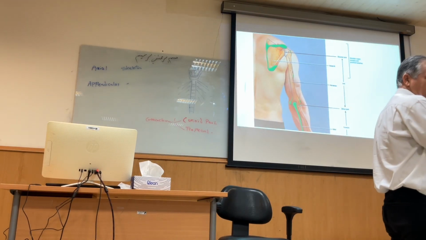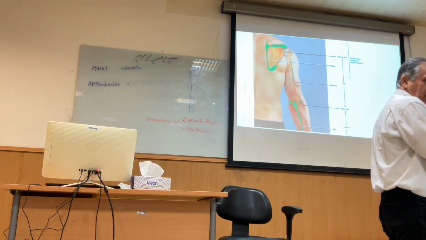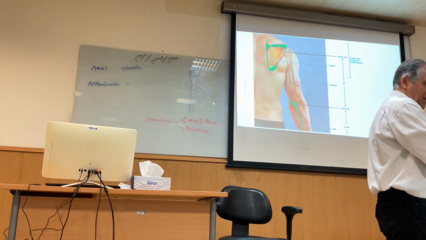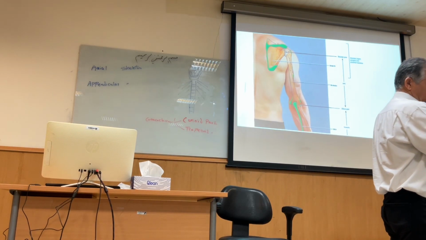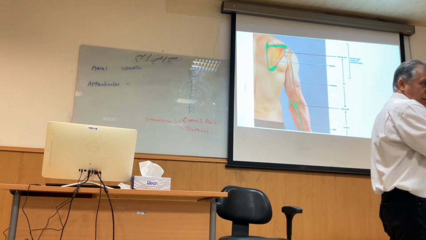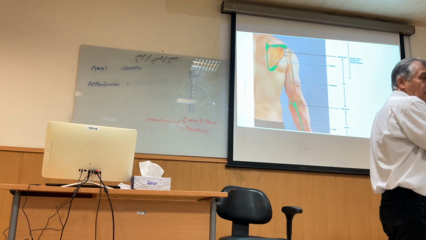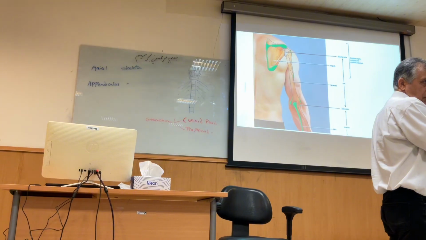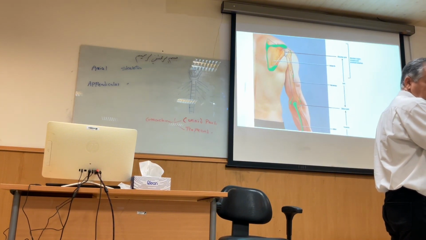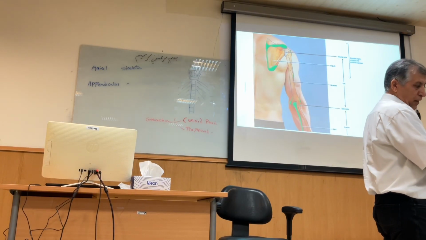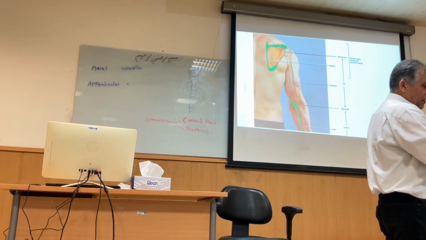The scapula. Okay? The scapula covers posteriorly the second to seventh ribs. This one is the spine of the scapula. The spine of the scapula is at the level of the third thoracic vertebra. Okay? You can touch the medial border, this one, the inferior angle, and what is this?